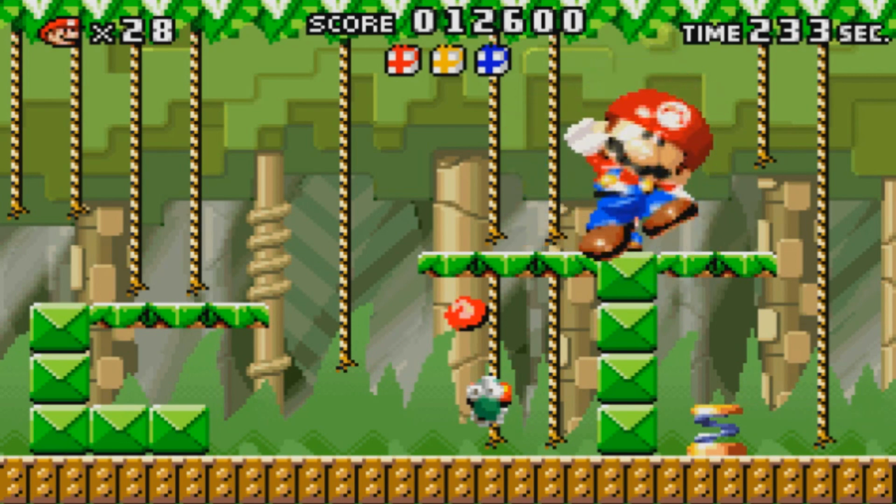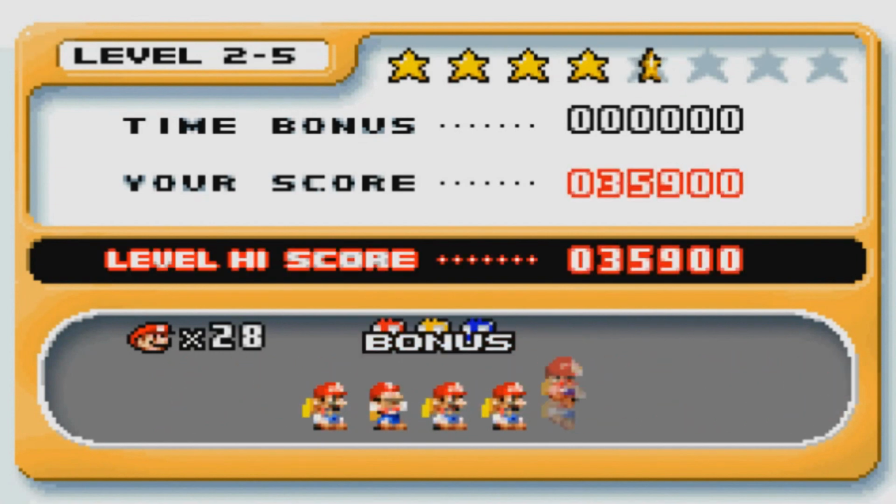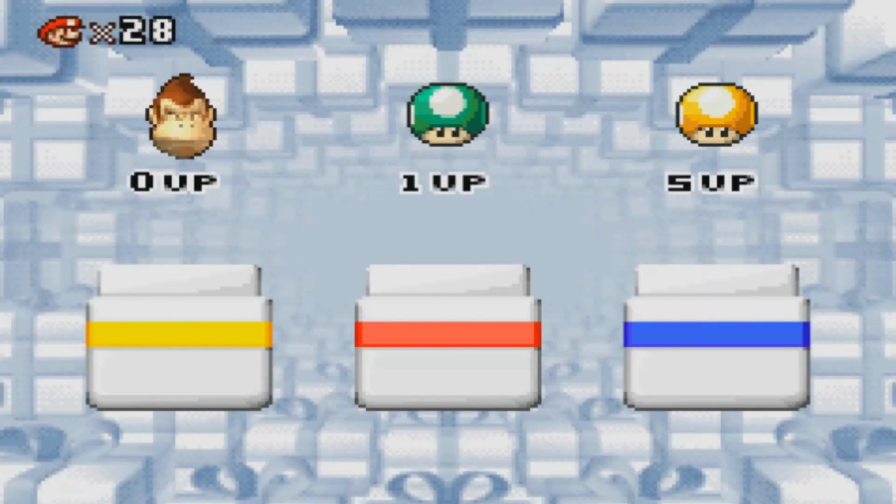I could have probably also killed that claptrap, but it may not be necessary. I feel like this is going to be a really good score. Yep, we're good. Okay. So there we go. Is that the 5th or the... No, I think that's the 5th stage.